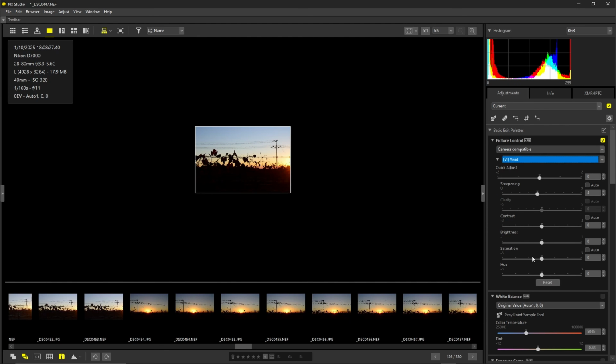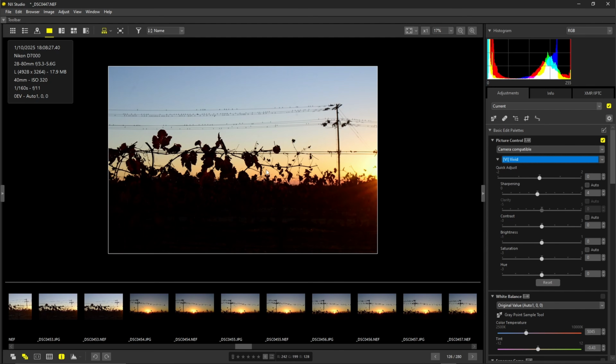You can adjust all these to create your own recipe and to actually create your own style, especially if you use NX Studio as your editing tool. I know Lightroom is a big one that people use, but I would give NX Studio a try if you guys haven't already. It's kind of a fun program. It's not as powerful as Lightroom can be because it doesn't have all the settings. It is an older program that Nikon hasn't really updated recently, but it still can definitely be a tool to help you manipulate images you want a certain way. There's just always that option.